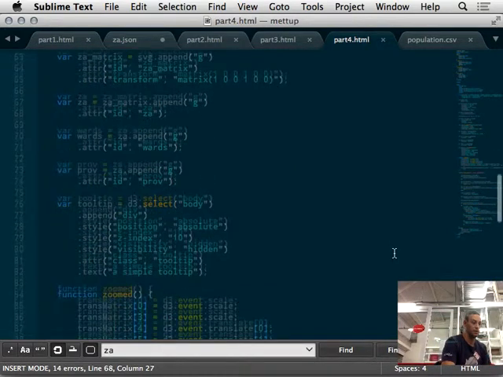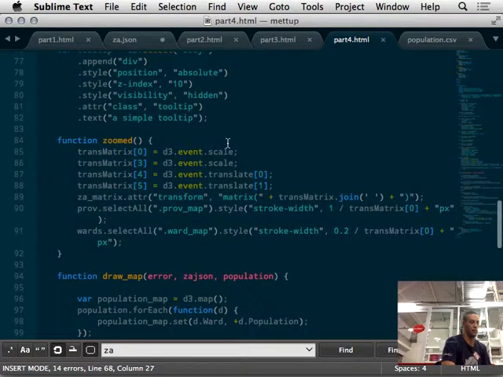So what I do is when I call zoomed, the D3 event has a thing called scale. It knows that I've tried to zoom in, which means I've done a mouse scroll on that particular page. So it starts to transform, and I start to apply mathematical changes to the transform. And then translate is when I grab and move. So if I click on it and move it, it has the same thing. In that transform matrix, the first digit and the fourth, fifth, and sixth digits apply to panning and zooming.